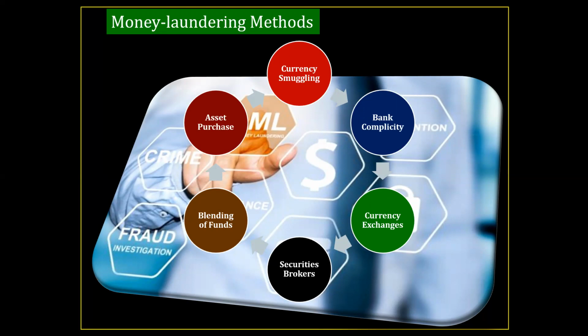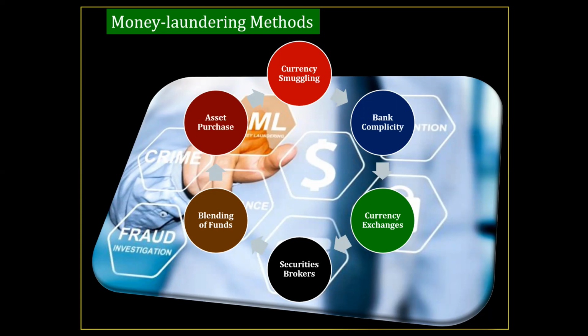The fourth is security brokers. Brokers can facilitate the process of money laundering through structuring large deposits of cash in a way that disguises the original source of the funds. The fifth is blending of funds. The best place to hide cash is with a lot of other cash. Therefore, financial institutions may be vehicles for laundering. The alternative is to use the money from illicit activities to set up front companies. This enables the funds from illicit activities to be obscured in legal transactions.